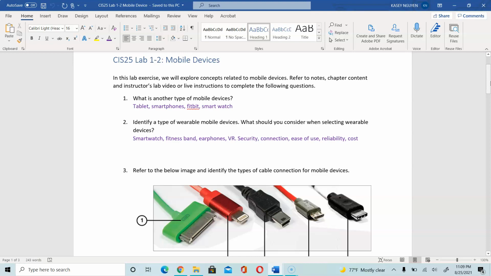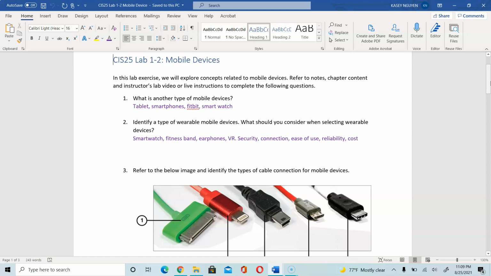And as you go through the notes, you will notice that at the end it focuses on mobile devices. As a support technician, you will likely come across tablets, smartphones, along with other mobile devices like wearable devices, as many companies provide their employees with a mobile device for their operation, along with bring your own device to work. So we want to be able to know how to work with these components.